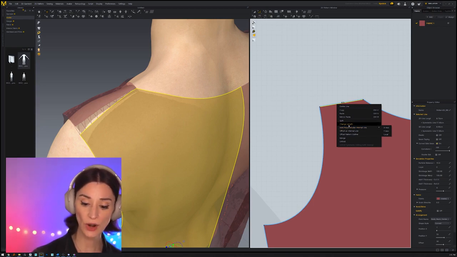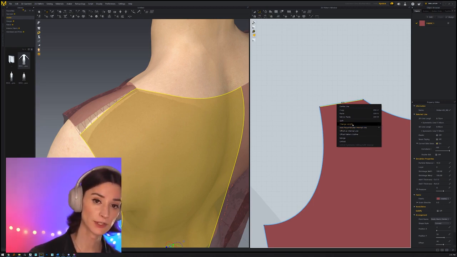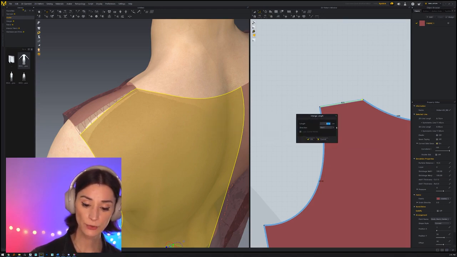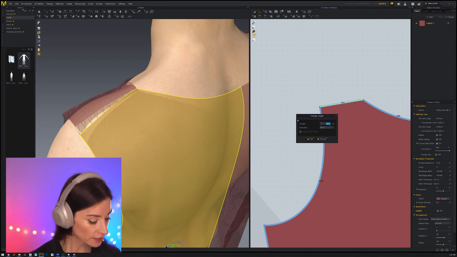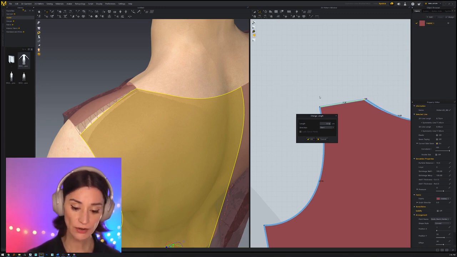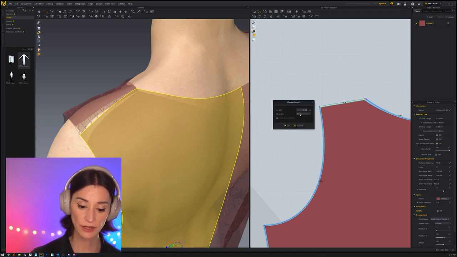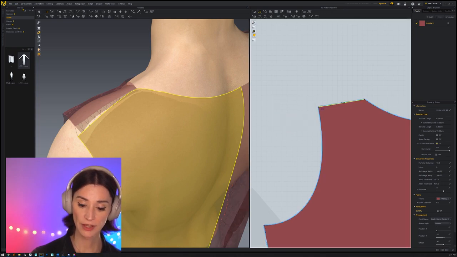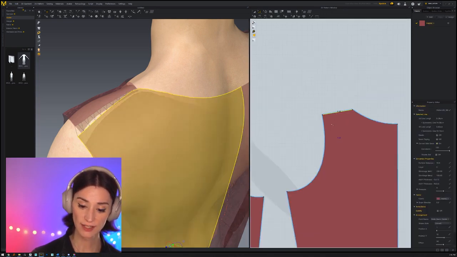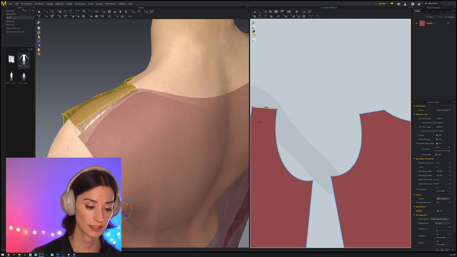Then with this dialog box, you write down the exact length that you want it to have. So here we said 9.28. I could say the direction is to grow from both ends, click OK. And now my edge is exactly the same length as its matching edge on this other panel.